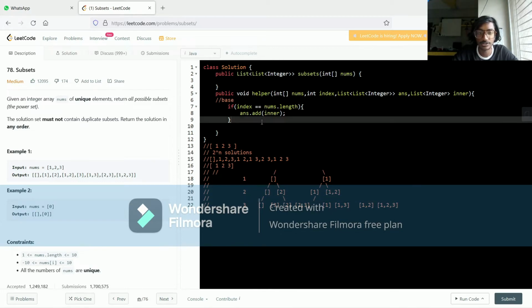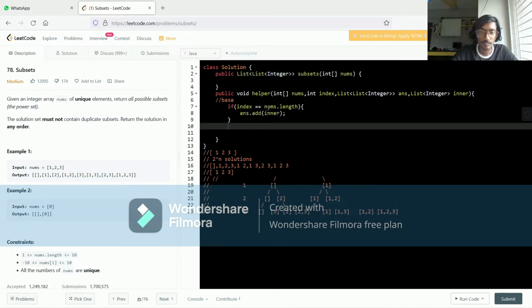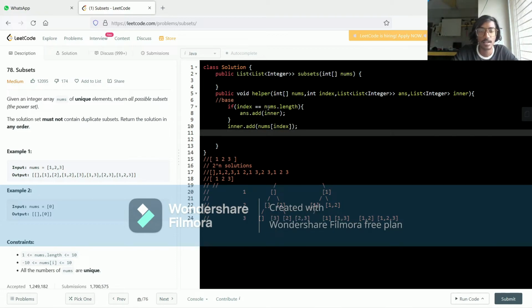So let's write our function for that. Our first approach would be to add values to our inner list, inner dot add nums at index.